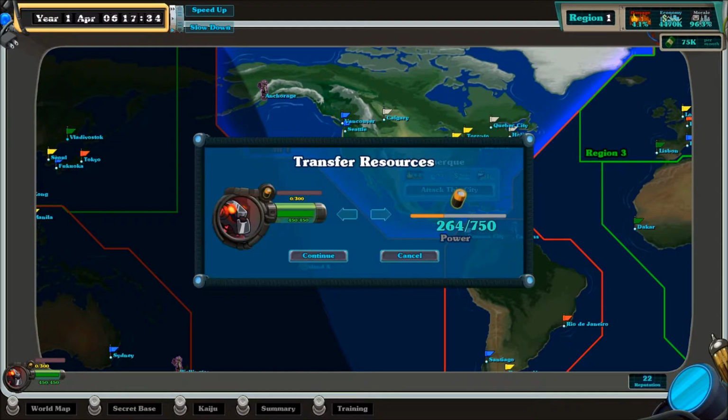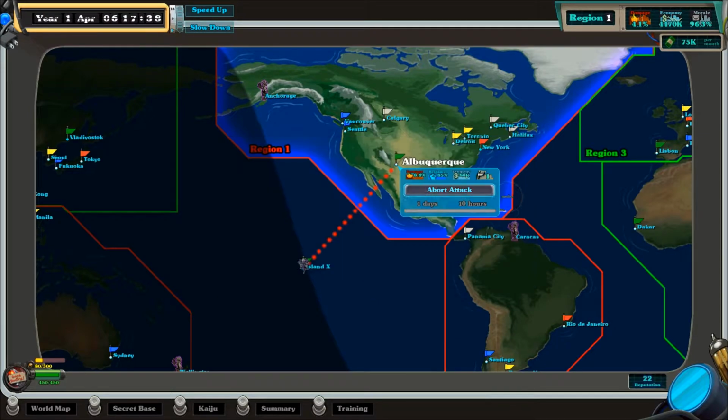We're going to attack Albuquerque here. We're going to transfer some power into our kaiju. We only need about 80 power. We should be okay with that. And then you have little options here like speed up. So we can say, okay, we're going to start speeding up time here.